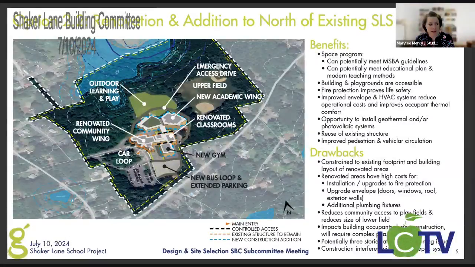So what we would most likely do is these renovated classrooms right here, that would either be just for the preschool, so they're not traveling as far from the main entry when they come in, or those would be turned over to art and music as part of this community wing. And then over here, if this is a 2-story addition, because the ground is so sloped, you're able to walk in at the ground level on 2 different levels. So the lower level would most likely be the younger kids, the kindergarten and probably 1st grade, so that they can spill right out onto the play area there, and then 2nd graders upstairs.